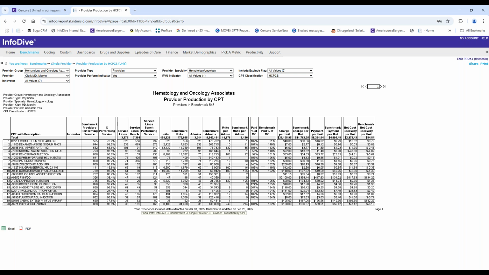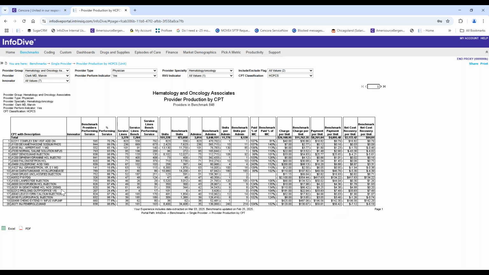And this tells you on average how many times they've administered it, how many units they do. And then here's the meat of this report though. The charge per unit, they're charging $120. The benchmark charge is $130.67. They're getting reimbursed $59.61 per unit, where the benchmark is $56.42 per unit.